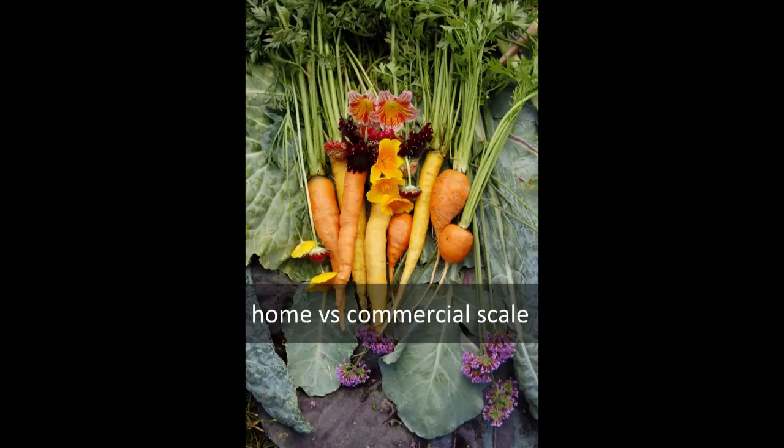And so this is a very important distinction that I want to make here, is that the numbers that I've been discussing, a lot of them have been on a commercial scale, maybe at the lower end of a commercial scale of production. If you're saving seeds at home and you really want to grow out a variety just for your own use, you're not planning on selling the seeds or sharing the seeds, you could get away with half or probably fewer of the number of plants in your garden. So with tomatoes, for example, if you're just saving your own seeds at home, you could save seeds from 4 or 5 tomato plants.